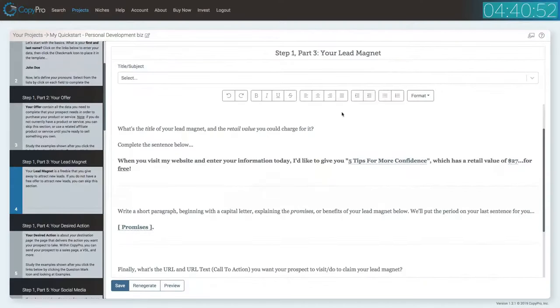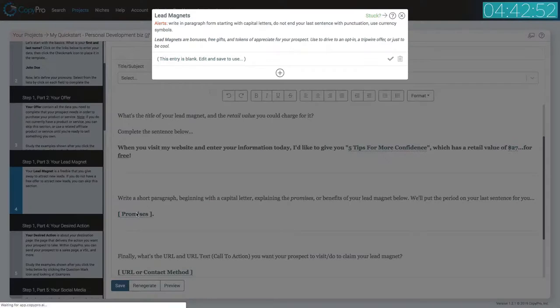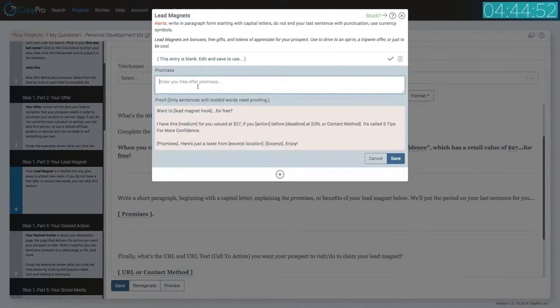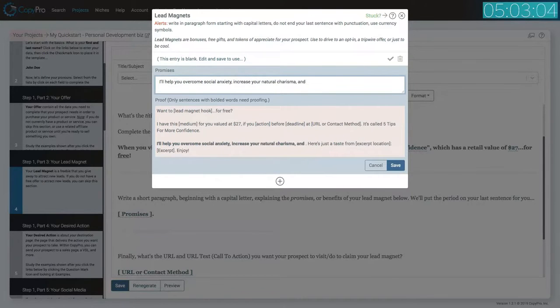And what are the promises? What is this going to give someone once they download? So this is something I would have to write out. You're going to see a lot of typing mistakes here, which I kept in on purpose. I notice I'm not typing blazing fast either. I tried to type slower than I normally type. I type fairly fast, but I was trying to think, well, how would some people type? And I met somewhere in the middle.